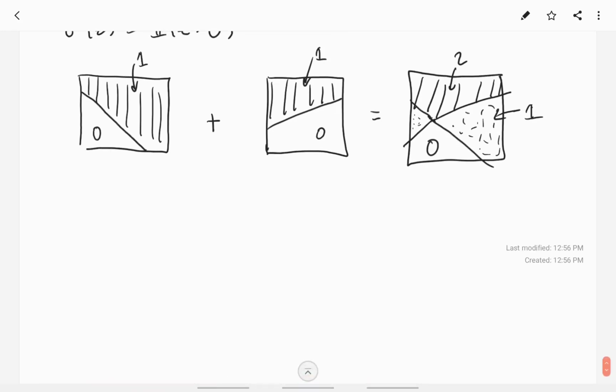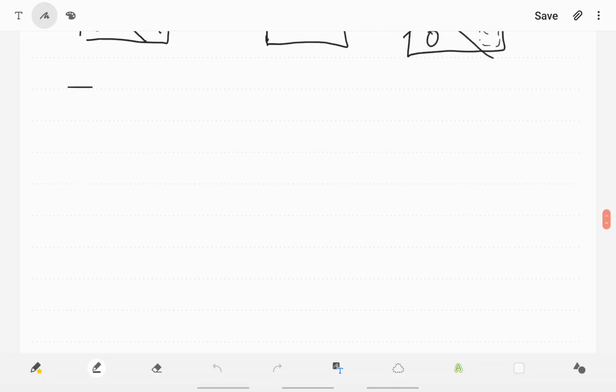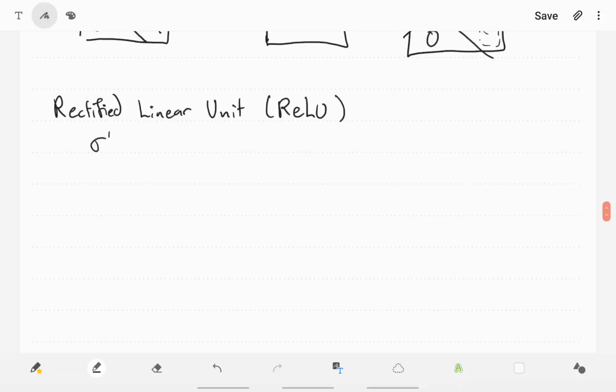So let's edit this. So for the rectified linear unit, and we call this just ReLU for short. The basic idea is that the sigmoid of x is just going to be, or sorry, usually I've been denoting this z, is just the positive part of z. Where just remember this is z if it's positive and 0 otherwise.